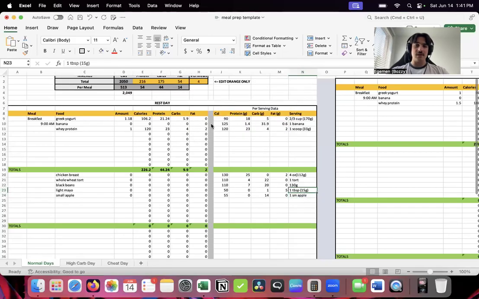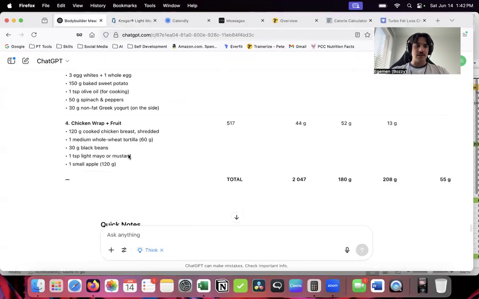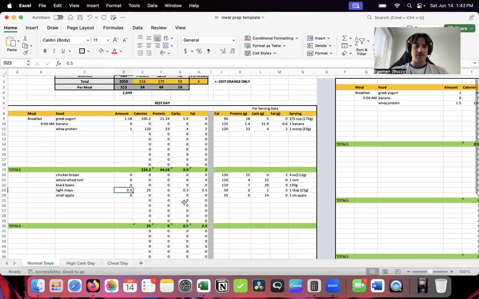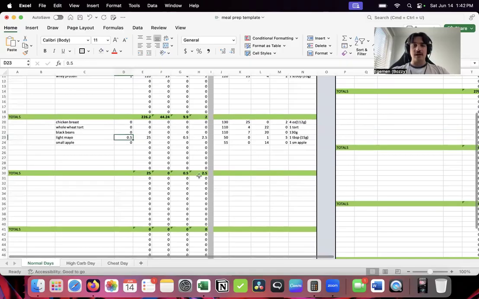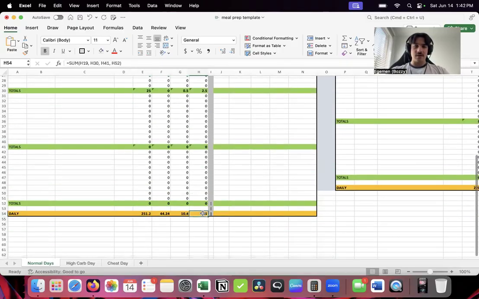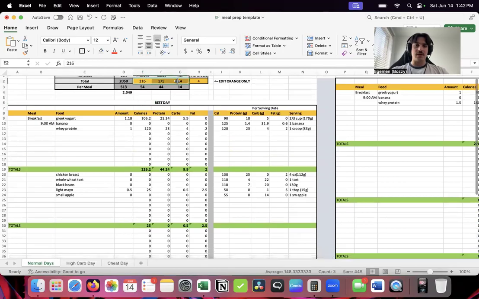I don't do any math with it. You could improve it, but currently the sheet doesn't do anything with it. So that's just for your reference, where like I said earlier, maybe you don't want to use 1 tablespoon, maybe you want to use half. But anyways, it'll do the math for you. So at the end here, I'm not going to go through all that. It'll take some time. But put in the correct amounts, make sure it adds up, and at the end, you should fill out this sheet, and all these three numbers should add up to the target macros.